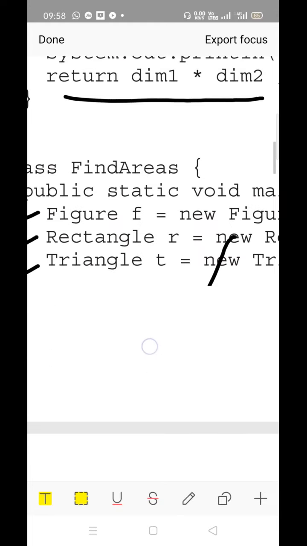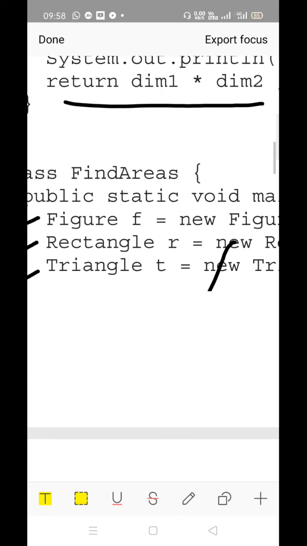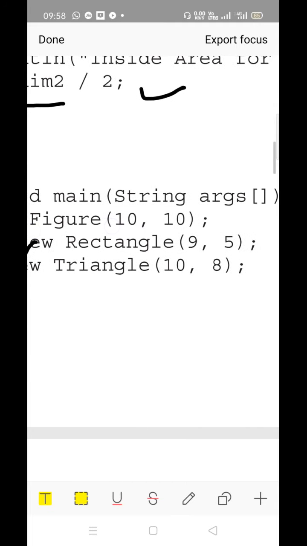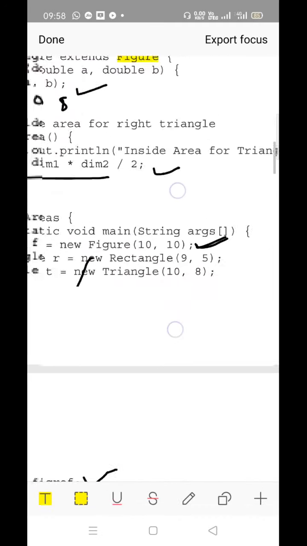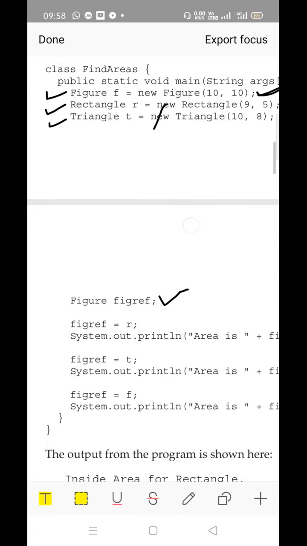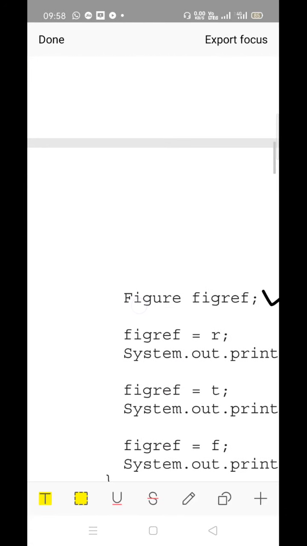So observe the first statement, figure F, which is equal to new figure 10 comma 10. Now observe the difference between the first as well as the 4th, which I am highlighting. Figure, now name of the object is FIGREF, fig reference, but we have not written equal to new.